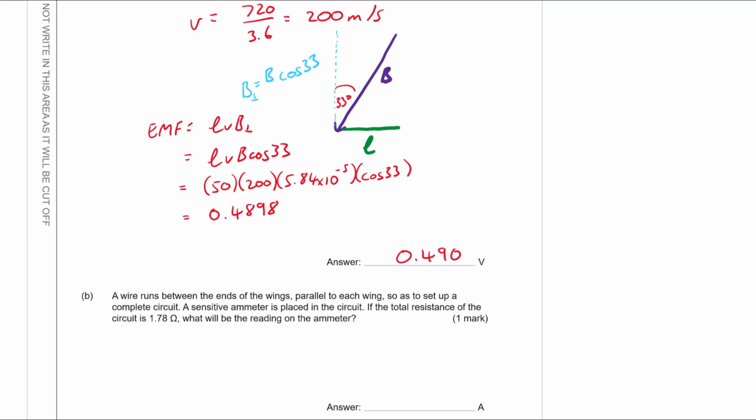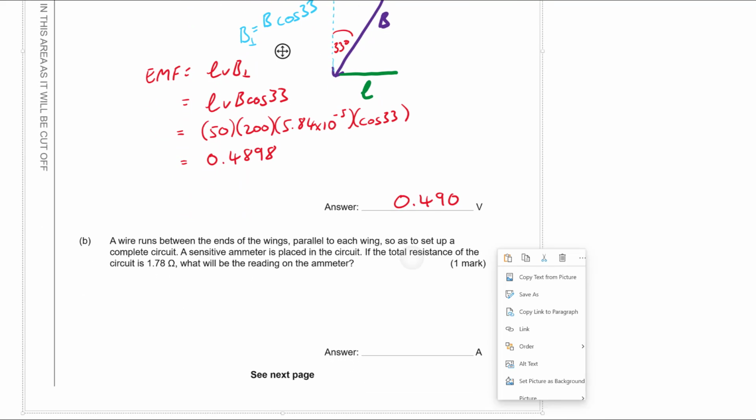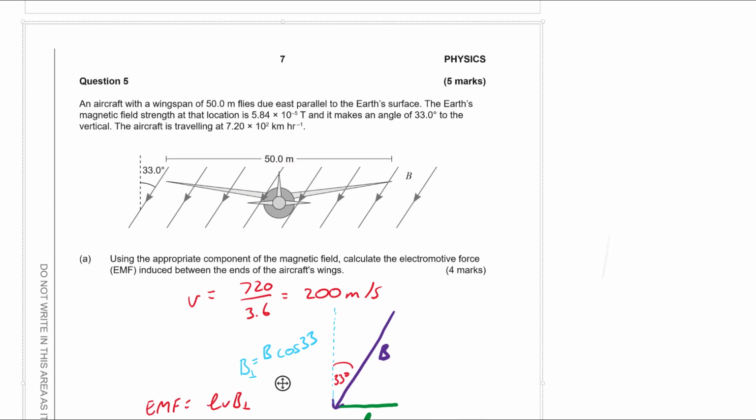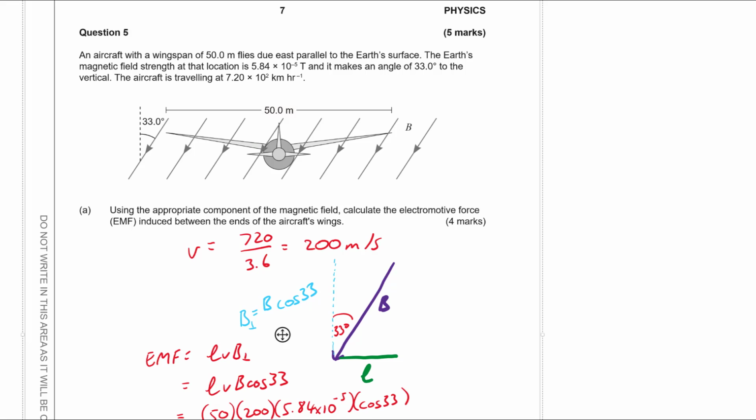The second part of the question is a single mark answer, but it's giving you these values here, and immediately you can see that something's up. If it's only worth 1 mark, it should be a pretty straightforward response, but it looks like it's making it out that you might need to do a calculation. That's not the case. If you have a look at what it's actually saying, if you come across and you decide to connect an ammeter from here like so, what would the current passing through this ammeter be?